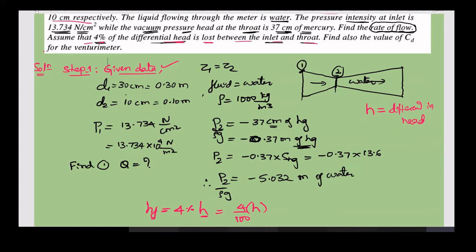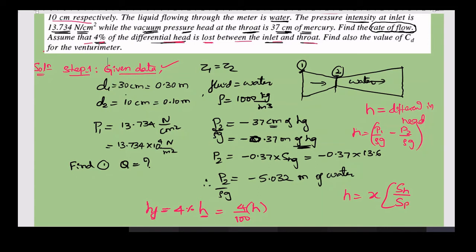That we will calculate. What is the formula for calculating H? H is equal to P1 by rho g minus P2 by rho g. This is one formula for calculating the H value. Another formula is x into specific gravity of heavy liquid divided by specific gravity of the liquid flowing in the pipe, minus 1. These are the two formulas. So here pressure P1 is given, P2 by rho g is also given. So we can use the first formula, because x is not given here. What is x? x is the difference in manometer level. That is not given here, where we cannot see any difference in manometer level in the statement of the numerical.